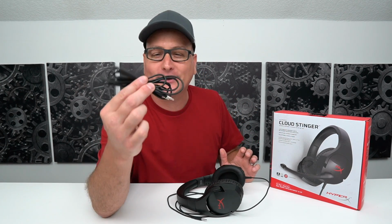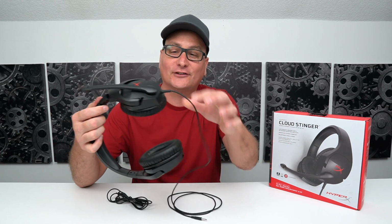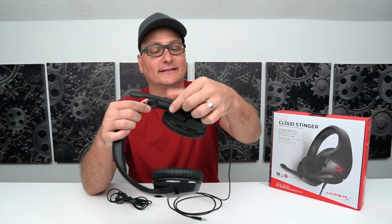Alright, so real quick, what you get in your box: obviously, you're going to get the headset, hopefully. And then you're going to get a splitter for a PC so you can use your mic right there. Now, the cable on the headset is attached, so you cannot remove that. Same with the mic, it is attached. Neither of them are detachable. So anyways, on to the headset.